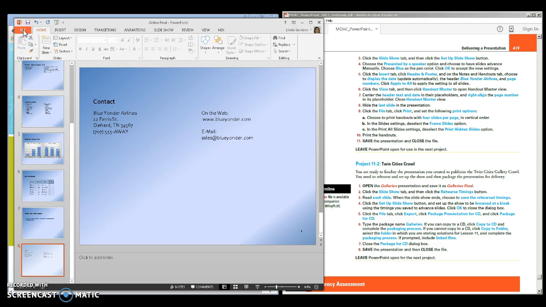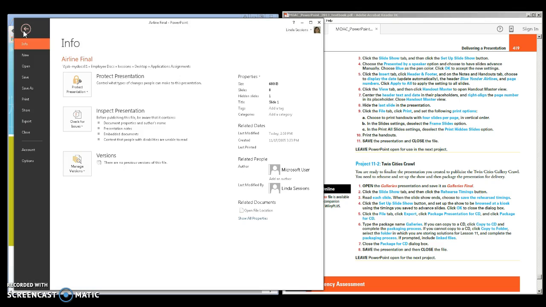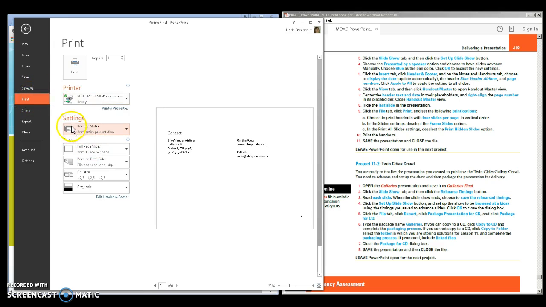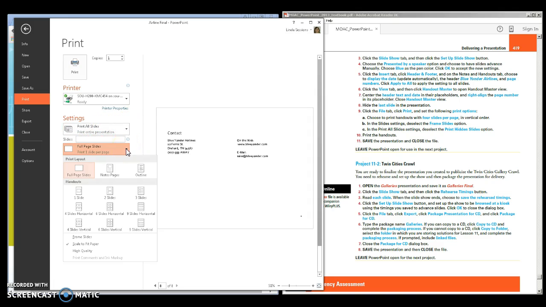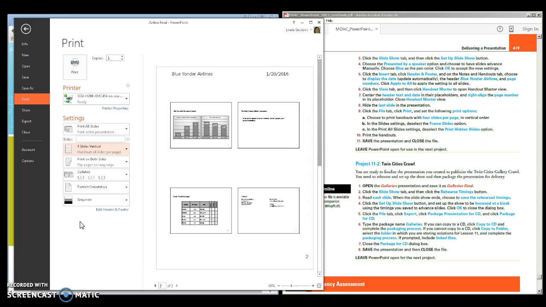If we go to print our handouts, we're going to go to File and Print. And right here we have it set to print all slides, and we want full page slides. But what we want to do is we want to print the handouts, and we want 4 slides to a page vertical. So we're going to select that.